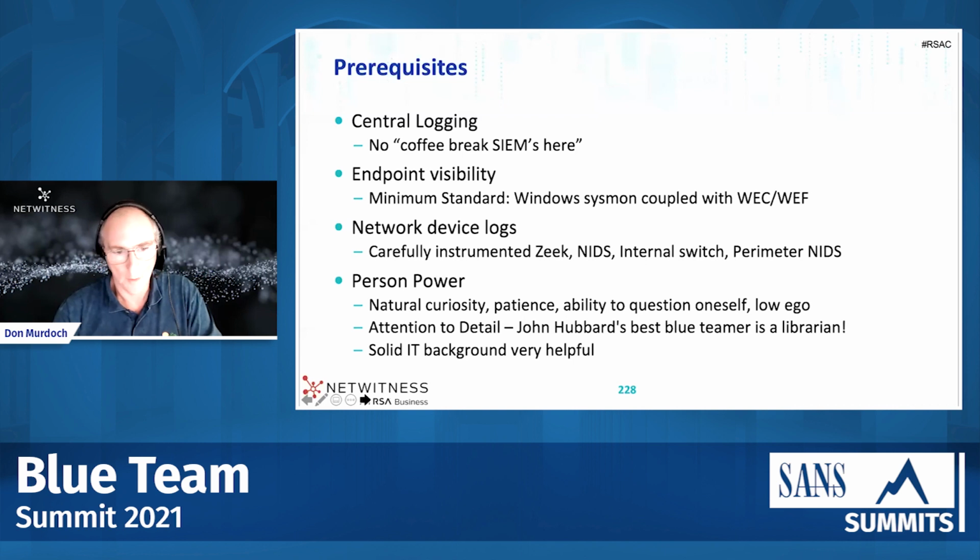Network devices. Where do you have network intrusion detection? On your security architecture, can you actually deploy NIDS on your most protected network segment to see activity that went on there? Do you have network intrusion detection on the perimeter? Person power. It's really important to have people that are curious, that are willing to look at things, that aren't just willing to go off a list and a checklist. Natural curiosity is one of the most important skills and personality bents that you have. And attention to detail is pretty huge.